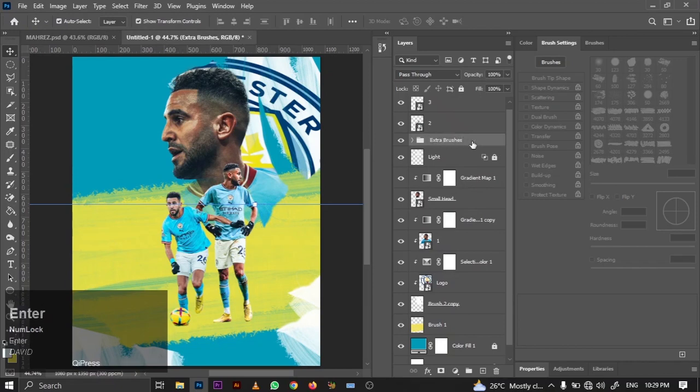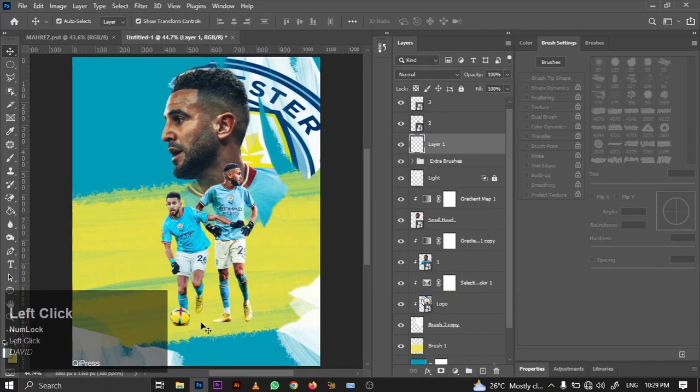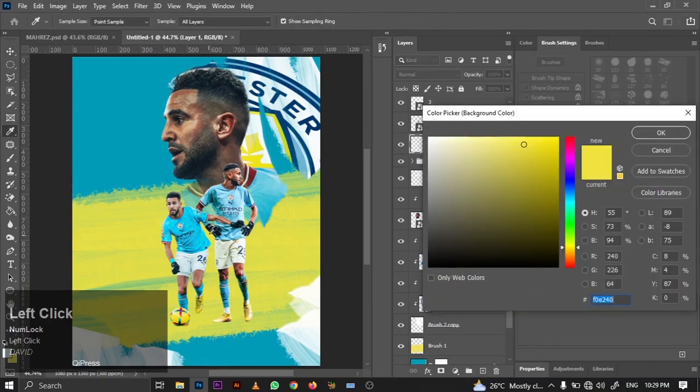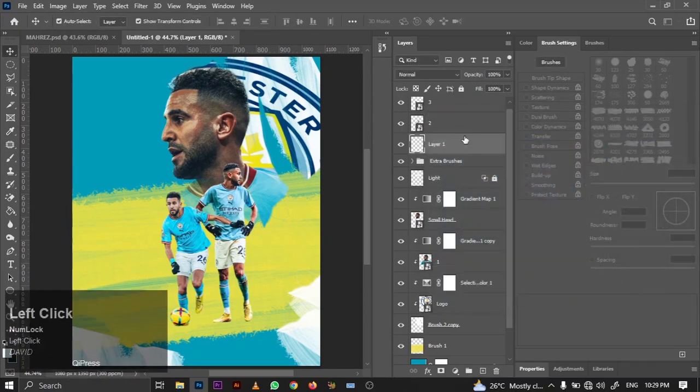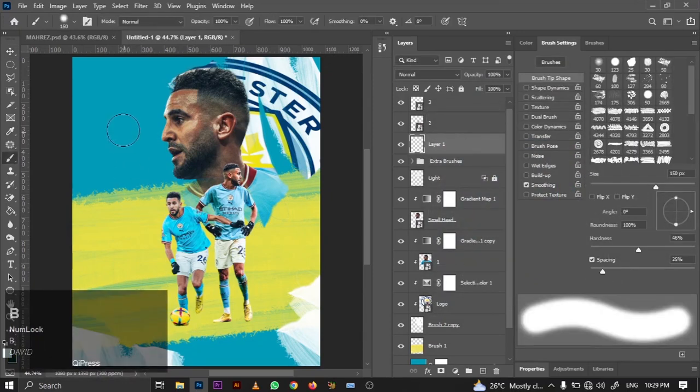Alright. I want to add on that layer here. I'm going to do a kind of shadow for them at the bottom, like a foot shadow, ground shadow, create an artificial ground for them. I'll just go dark here, and I will go to my brush to make sure it's at the soft round brush. I'll make sure the hardness is at 0%.